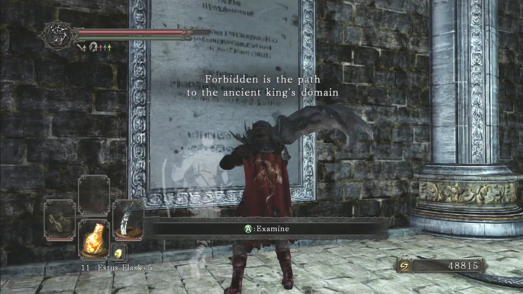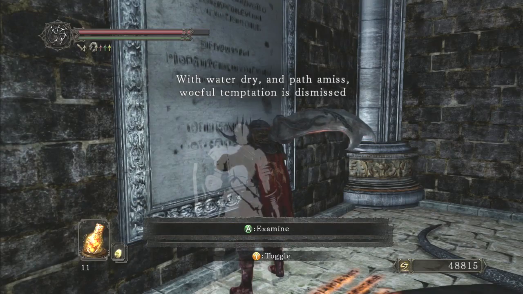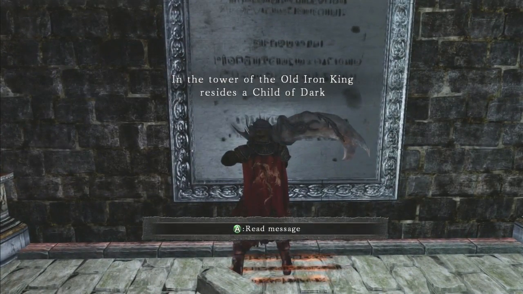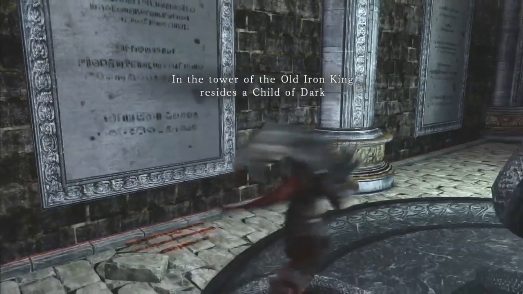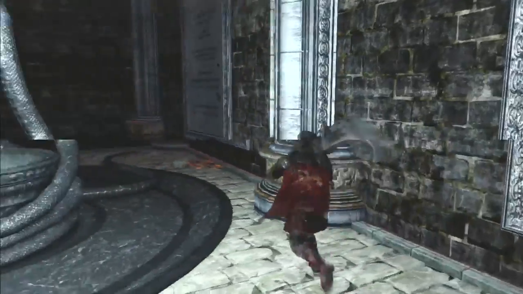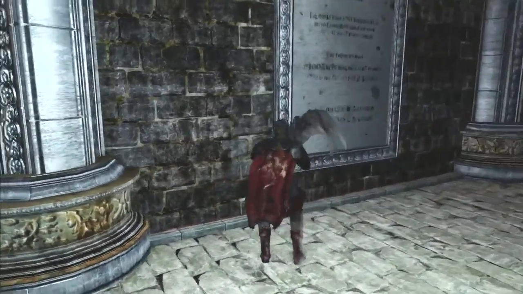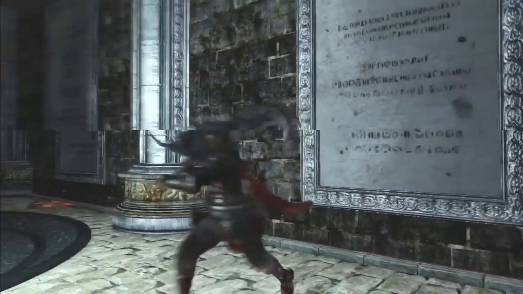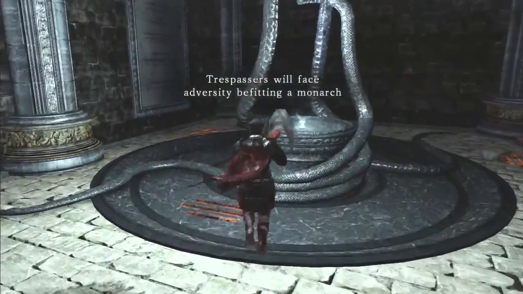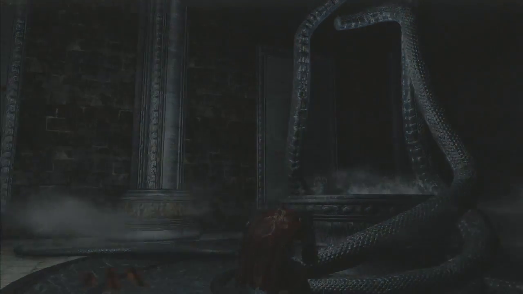Forbidden is the path to the ancient king's domain. With water dry and path amiss, woeful temptation is dismissed. Someone had fun rhyming. In the tower of the old Iron King resides a child of dark. A child of dark? Sounds like it might be Manus, Nishandra, well, Manus shard related. Nishandra's just a Manus shard. I don't think she has anything to do with any of the other shards, per se, but it's Manus shard related. Trespassers will face adversity, befitting a monarch. Sounds like something Vendrick had to say to us, so let's go ahead and move on to the new DLC.